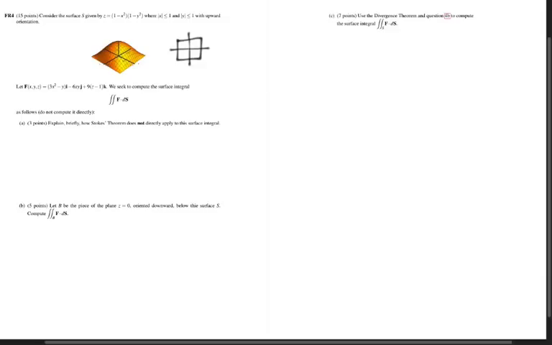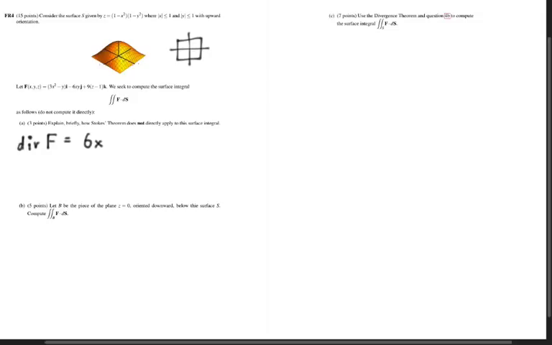So I've got a surface integral that I'm interested in. If I want to apply Stokes, that f really has to be recognized as the curl of something. If it's not the curl of something, I can't apply Stokes' theorem. So I can illustrate that quickly by taking the divergence. Why does that work? Well, let's take the divergence. The first component, we just get 6x. The y term drops out because we're differentiating with respect to x.